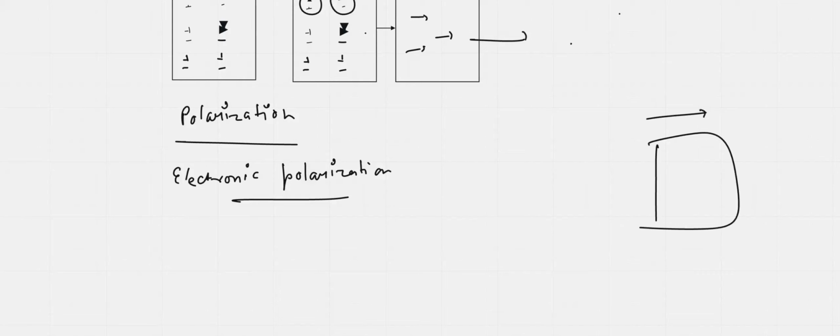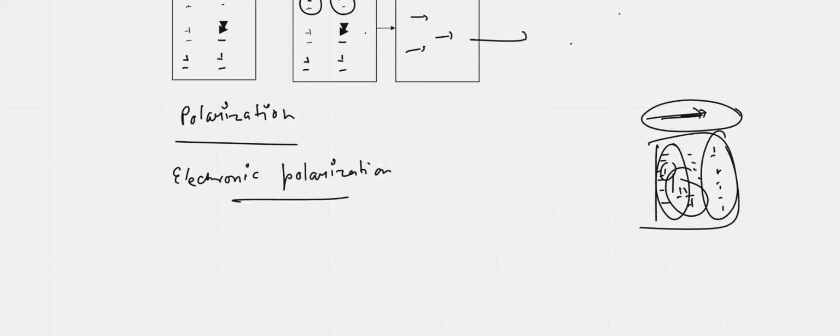in this case, say you have some electron cloud like this, with a lot of positive charge, and you have some negative charge. By seeing this, what happens? All the negative will shift to one side, all the positive will shift to the other side. You can see that by using an electric field you have shifted the whole cloud of charge, changing the relative position. Is that clear? Yes. This is your electronic polarization.